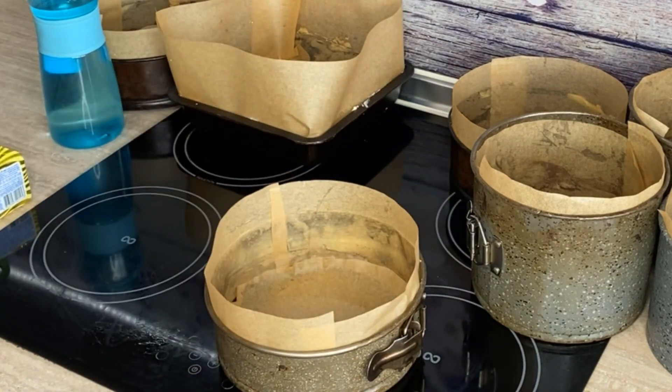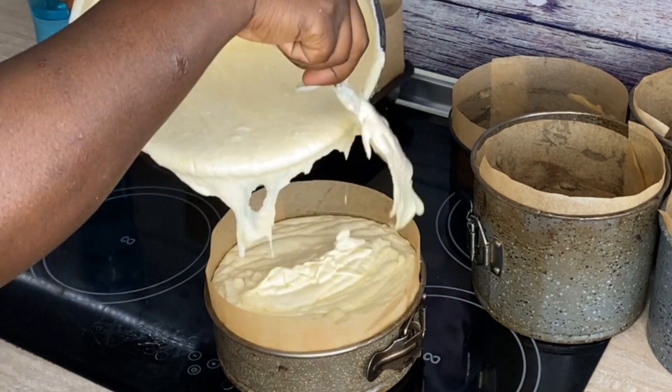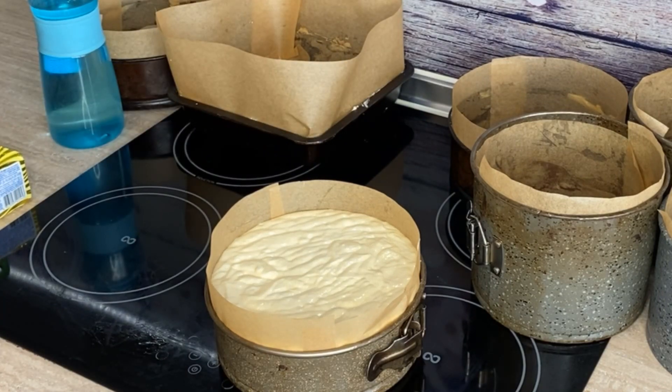This is one I already lined and I'm going to be filling my cake pan right now, so you can see how much I fill it too. You don't want to fill it to the top, just almost full, and then you stop and bake. So that's all I have for you guys — see you in my future videos, bye!